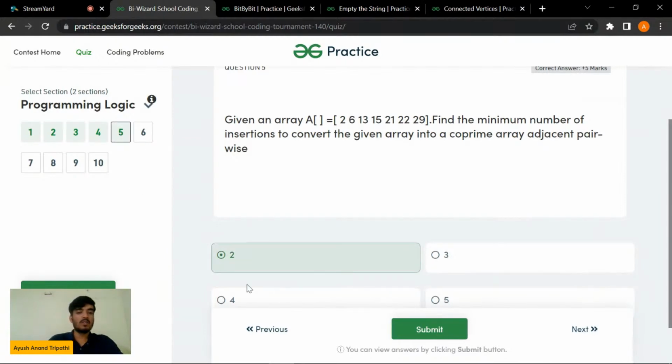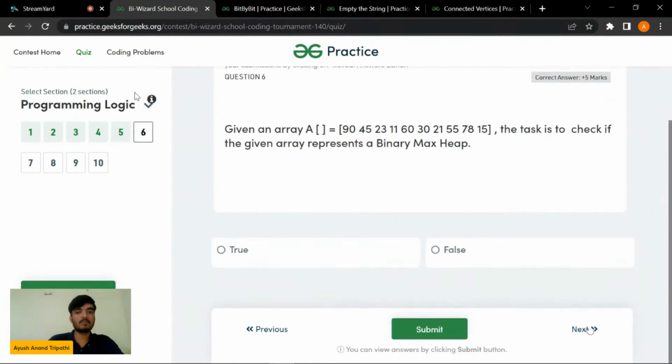All right. Now let's move to the next question. Basically here we have an array A and our task is to check whether this array represents a binary max heap or not.